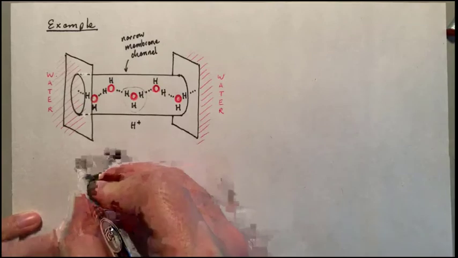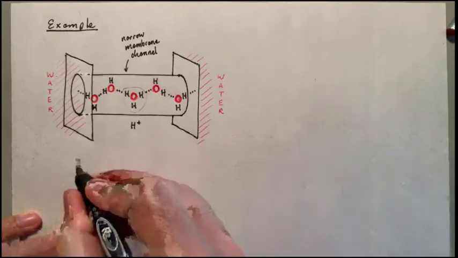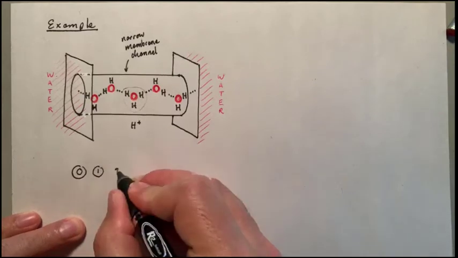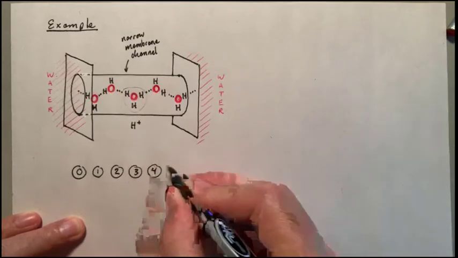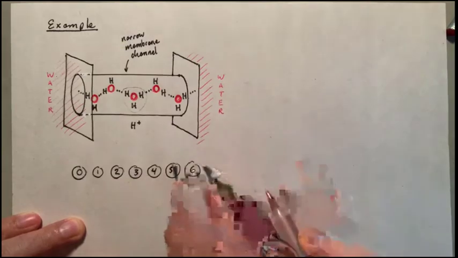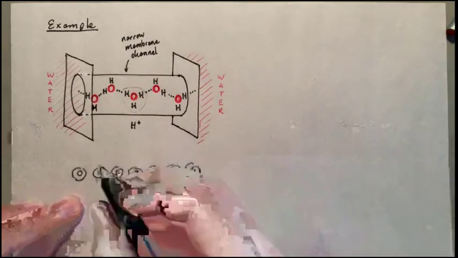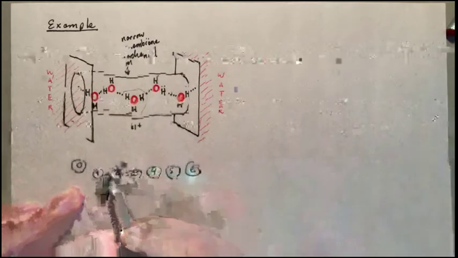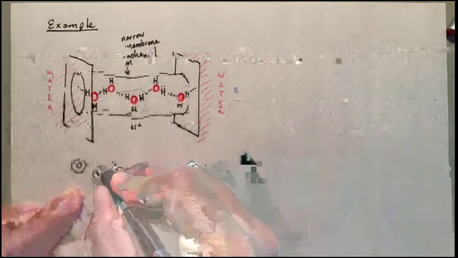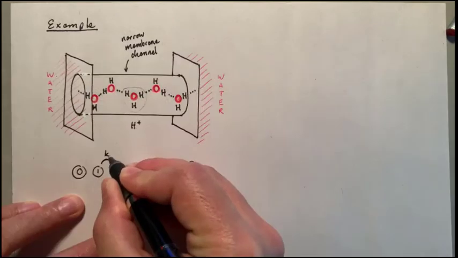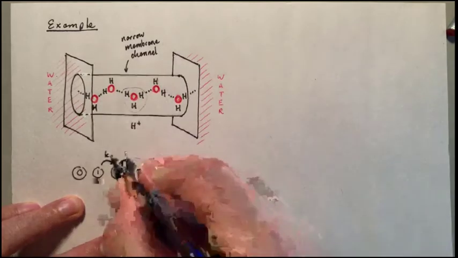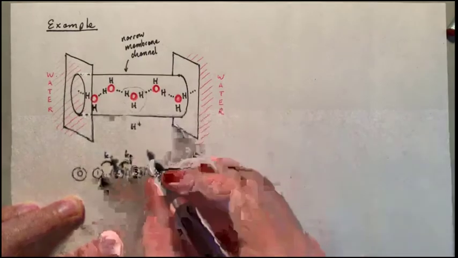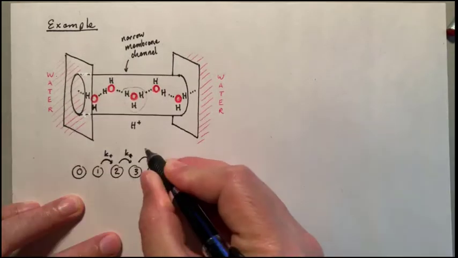We're going to have a state that we're going to call 0. We're going to have states that we're going to call 1, 2, 3, 4, 5, and 6. And between these, in order to introduce rates for jumping from one state to another, we're going to have a rate to go in the forward direction. That's going to be k plus. It's going to be the same rate that takes me from 1 to 2, 2 to 3, 3 to 4, etc.